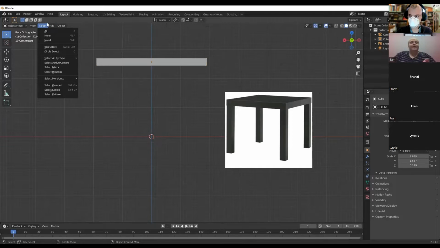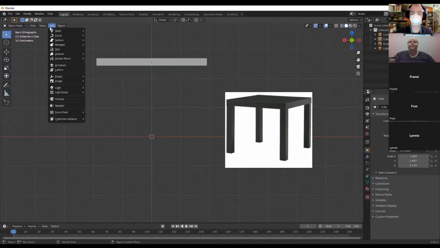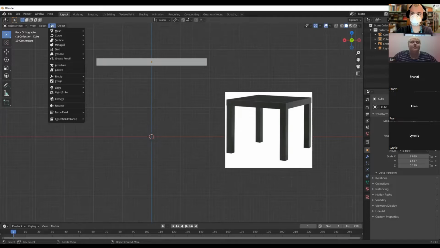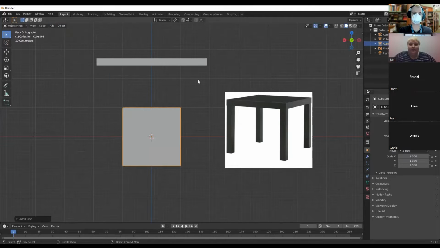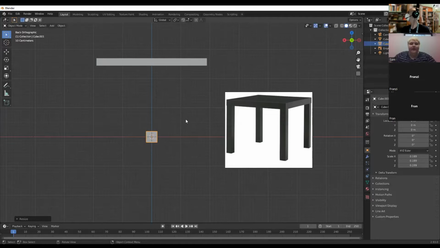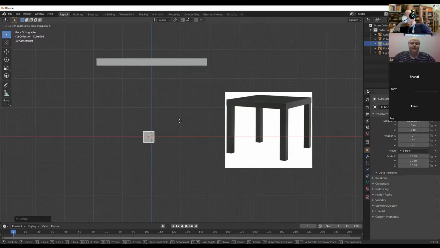So we didn't have to add this cube because when you open Blender, it always has a cube in it. But the same way that we added the photo, we're going to add another cube. So when you go to add, there is a bunch of different options here. We had done image and reference before. Now we're going to do mesh and then cube. So I'm going to size this down until it looks pretty proportional with how big it looks in the picture. And then I want it to stay at that same height, so I'm just going to move it on the x-axis.